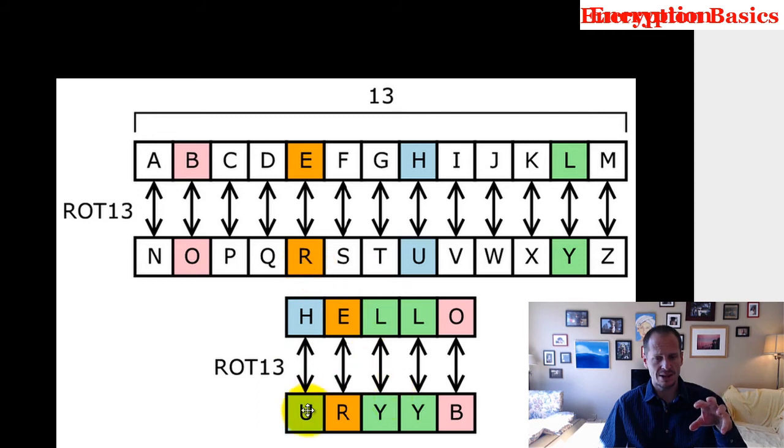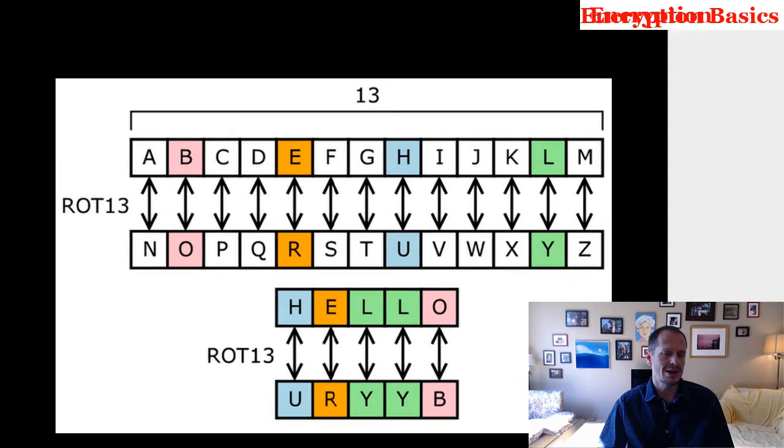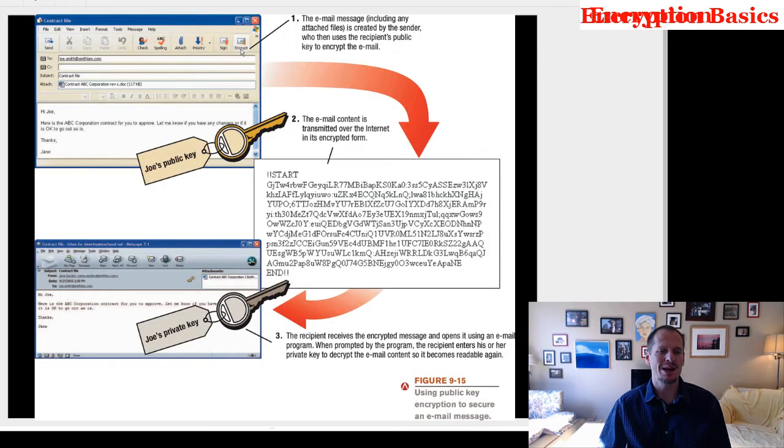But the machines, when they apply that key to the encrypted message, they're able to unscramble the encrypted message and show what the real message is. And so that's what encryption is all about. That's how it works. If you learn a little bit more about it, you might learn about public keys and private keys and stuff like that. But I don't really think that's worth going into.